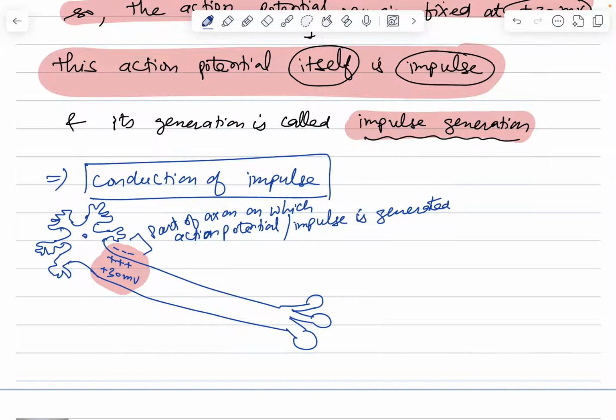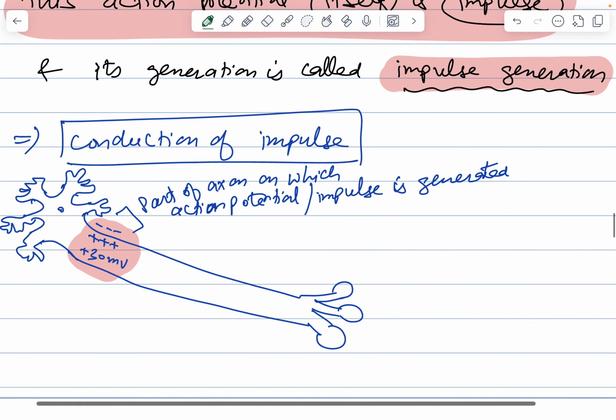Now I have to basically take this action potential forward till what? These places, because इधर कौन है, न्यूरोट्रांसमीटर जिसको मैंने रिलीज करवाना है. So I have to make sure that this potential travels forward. Now traveling of potential is basically what? An extremely easy process. Let me tell you how.